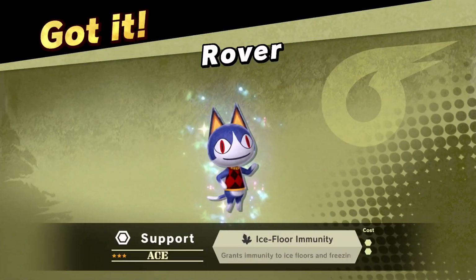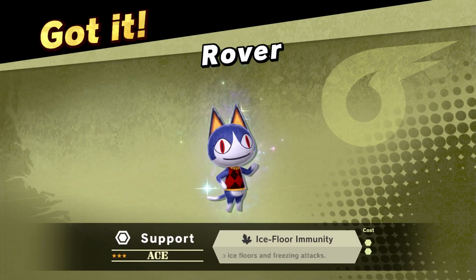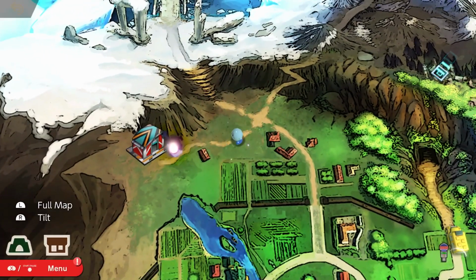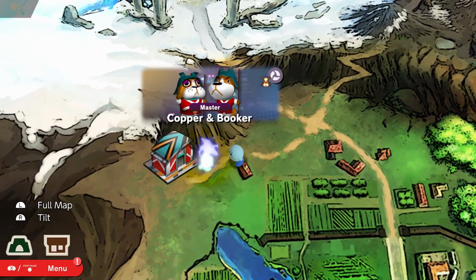Alright, that is Rover, who gives you immunity to ice floors? I guess that's because you de-ice railroad tracks? That's an odd one. Anyway, next up we have Copper and Booker.